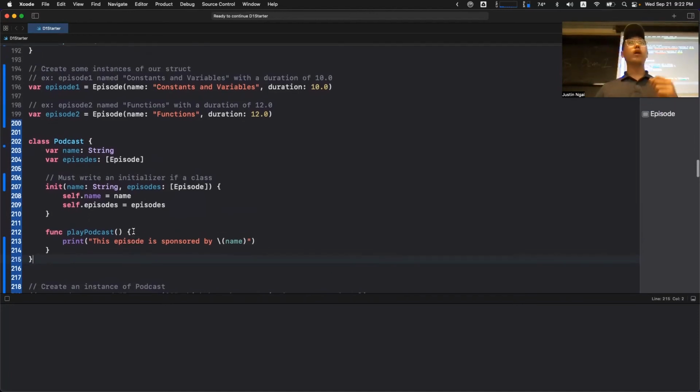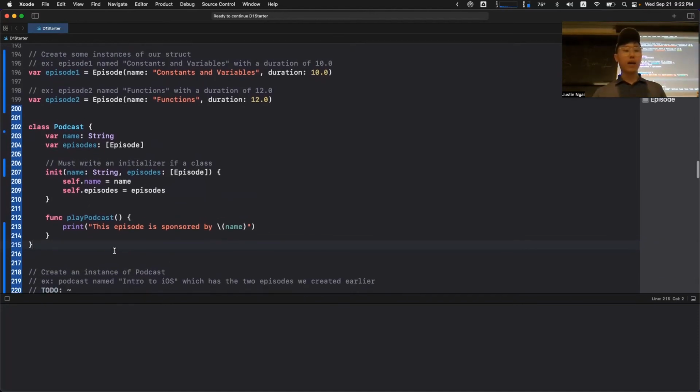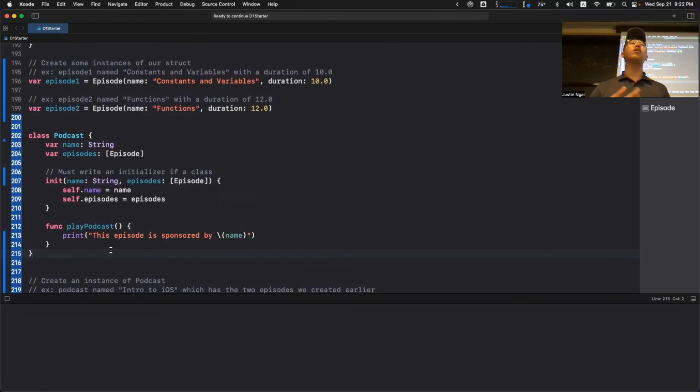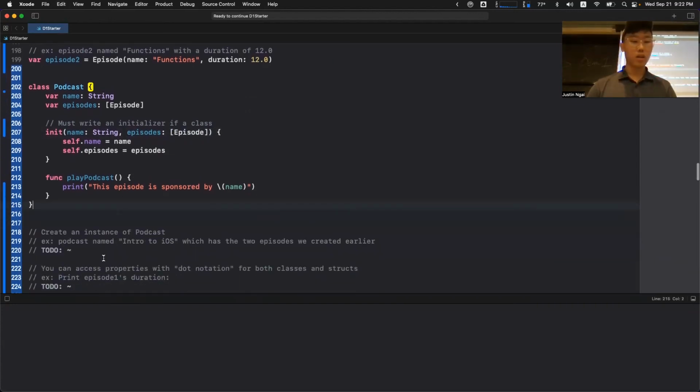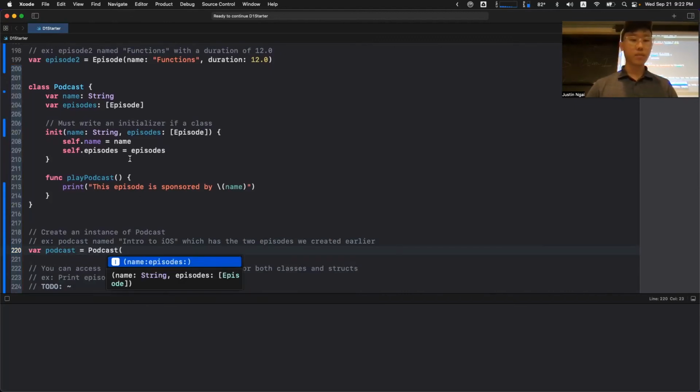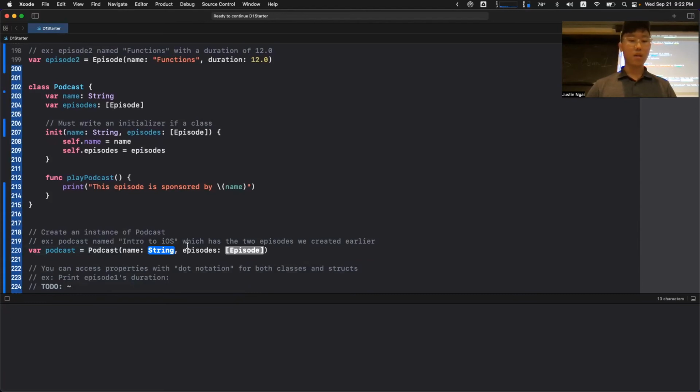Now, when I'm working with a podcast, I don't have to specify all the properties when I initialize it because I have this init function here, and this init function can have default variables. So for example, if I'm creating a podcast, podcast is equal to Podcast, with the name of Intro to iOS.